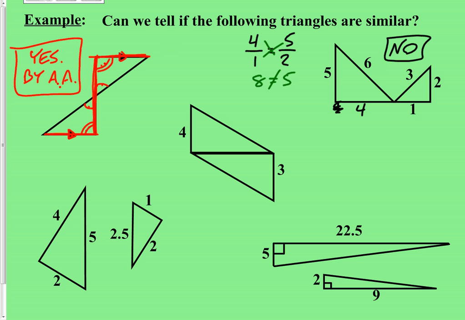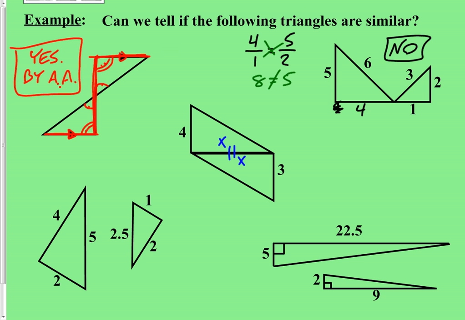Okay, moving to the triangles in the middle. Let's see what we have here. We have one set of side information. We have the side that's being shared between the two triangles there. We don't have a measurement to go along with that, but if push came to shove, we could say, whatever measurement this is, if it was X, then in the other triangle it would also be X. But that doesn't help us a lot as far as trying to plug into a proportion to find out if they're similar. So that's not helpful.